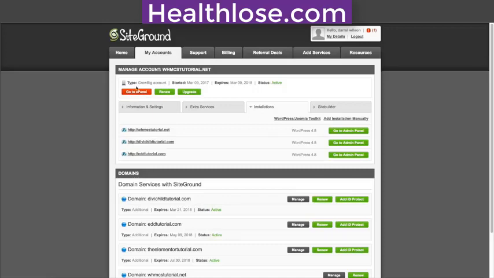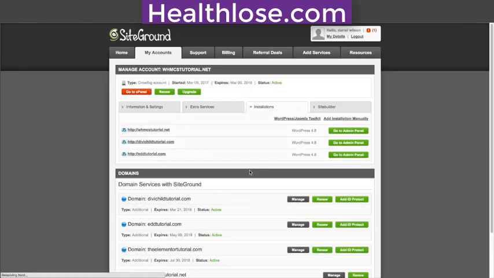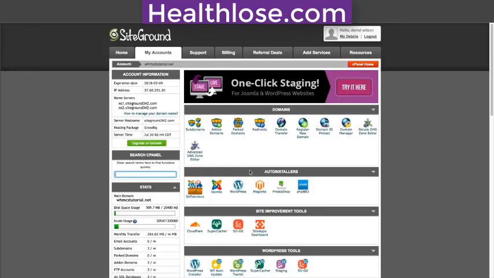So right here, I'm going to go to the Go to cPanel button. It's going to say, are you sure? You're just going to click on proceed. Never mind if there's a security warning, just press okay. So anyways, you get to this page right here. Now, right off the bat, you can already see we have WordPress right here. So go ahead and click on WordPress.